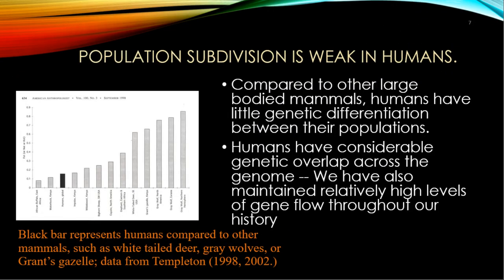And when you start looking at the genetics involved in humans, right, population subdivision is very weak. We are very closely related genetically. This bar is us, right? All of these other bars are the genetic differences in all these other species, including our closest relative, chimpanzees, and they have way more genetic variety. And we've talked about this in class too. There's way more genetic variety and much less phenotypic variety.